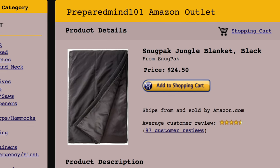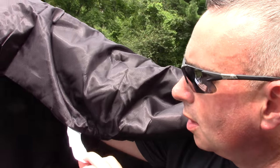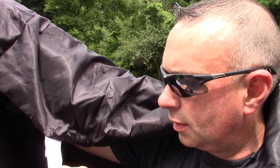Here's the thing, it was only like 25 bucks on Amazon. That's what made me pull the trigger on it. This thing says it'll keep me warm down to 40 degrees. It's a small, compressible blanket. Okay, it says right here, insulated with Travel Soft. Comfort rated down to 45 degrees. Extreme 36. Kind of like with sleeping bags. It can get down to 36, just above freezing, and you're not going to die. But 45 degrees, you'll stay pretty warm. 45 degrees is pretty chilly if you don't have a sleeping bag, if you ever go camping a lot.